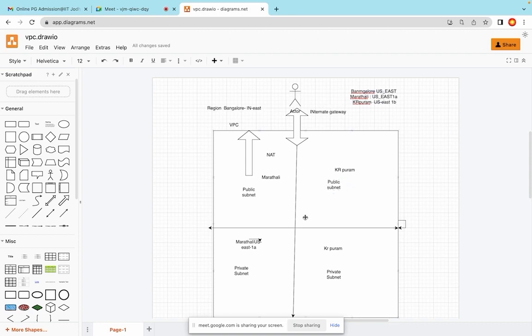Now in our use case, we are going to take a total of 64 IPs. In the subnets we will keep 16 IPs here, 16 here, 16 here, and 16 here. We will divide 64 into 4 parts of 16. Clear?